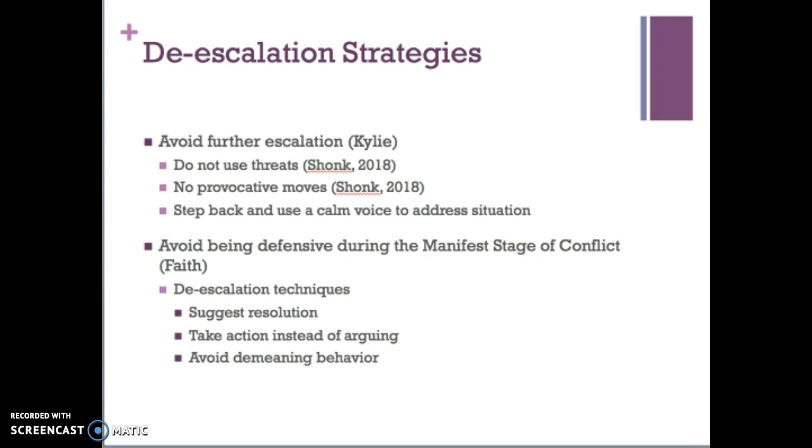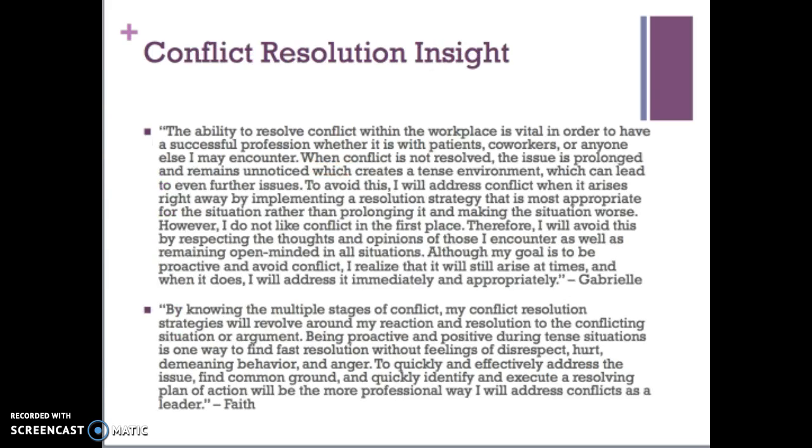Avoid being defensive during the manifest stage of conflict because the nurse manager could use de-escalation techniques such as suggesting a resolution and taking actions instead of argumentative and demeaning behavior. Proactive behavior to de-escalate the situation and correct it avoids further argument and provides a more direct approach to a solution.